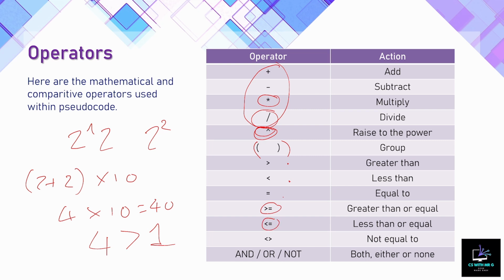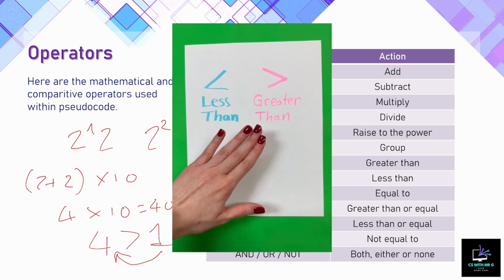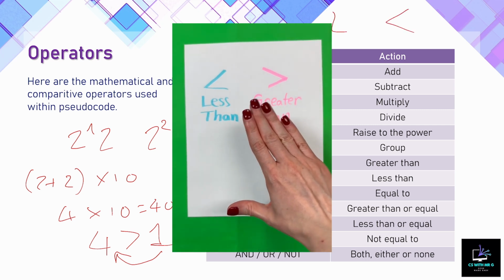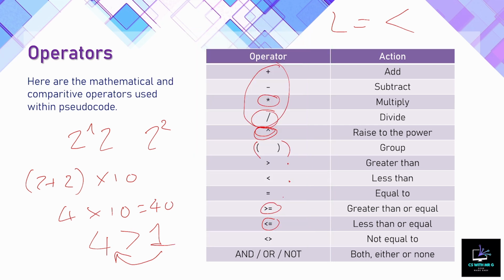Same for less than. And if you ever get mixed up with these, you can use the hungry crocodile approach. So the hungry crocodile eats the bigger number. So 1 is smaller than 4, so it eats the bigger number. But what I prefer to do is just raise my left hand, create an L, like a loser sign, slightly tilt my hand so that I'm creating one of the arrows. And as you can see, the L is closer to the less than sign, and L is your left hand. So your left hand equals less than. So hopefully that makes sense, but that's my way of remembering. Not equal to are the less than and bigger than signs. So anyone who is familiar with programming would know that this is not equal to.